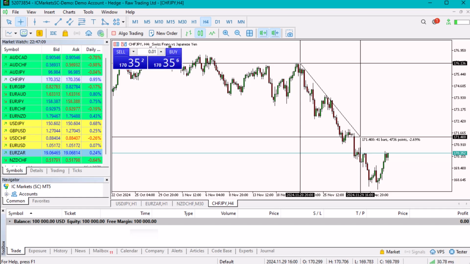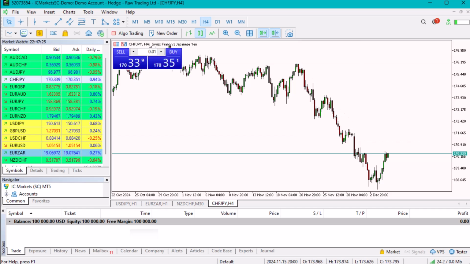So in this case, it's 4-hour time frame. So it's 41 4-hour bars. And you can see the first price is where I'm at in coordinates, 171.40. This was a loss of 4,736 points. So that is a handy little tool to measure moves.